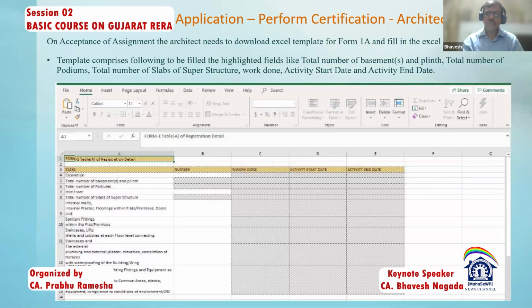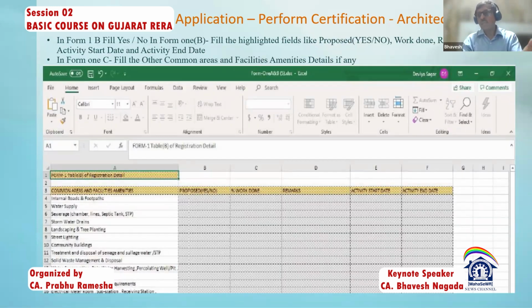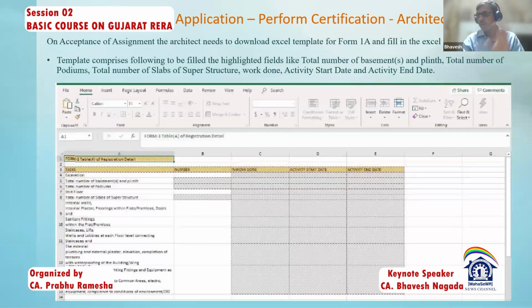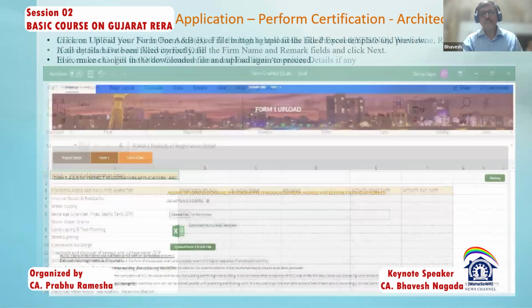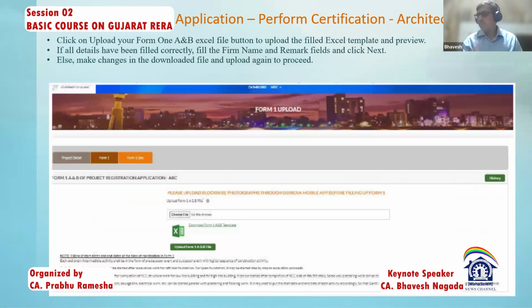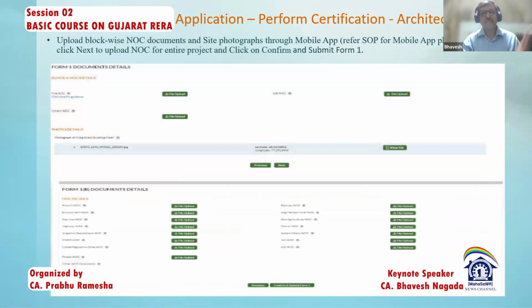So based on these activities of Form 1A and Form 1B, where 1A is for the block units, the building related, and 1B is for the common units, like sewerage, which we talk about as the external development works. The moment these two are done, they are uploaded. Once they are uploaded, if the things are proper and perfect, the file is created.